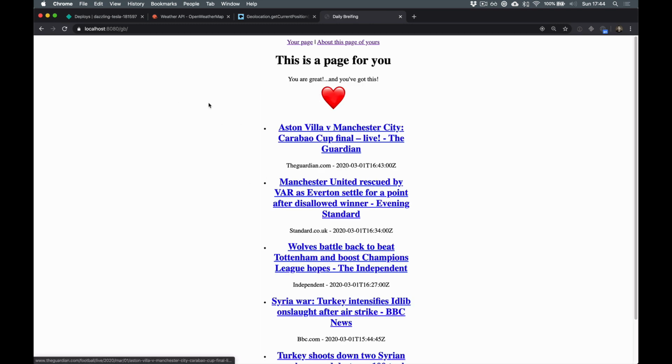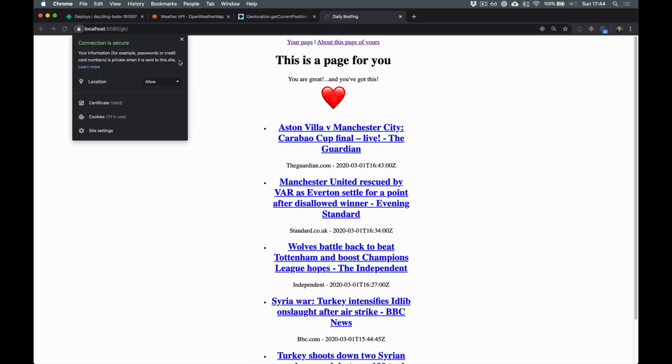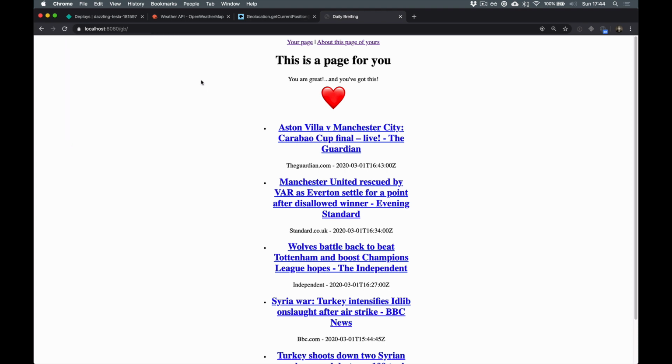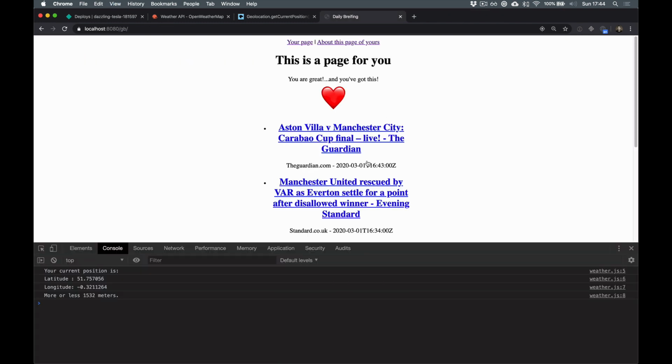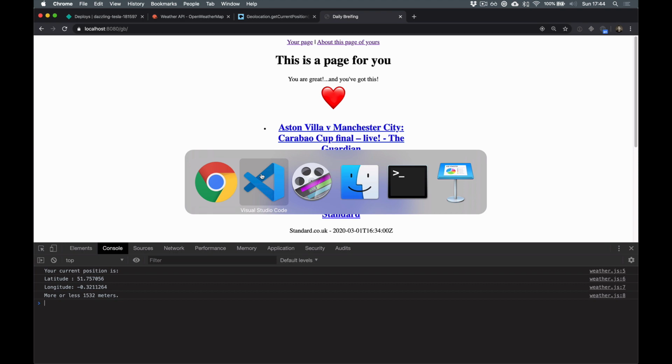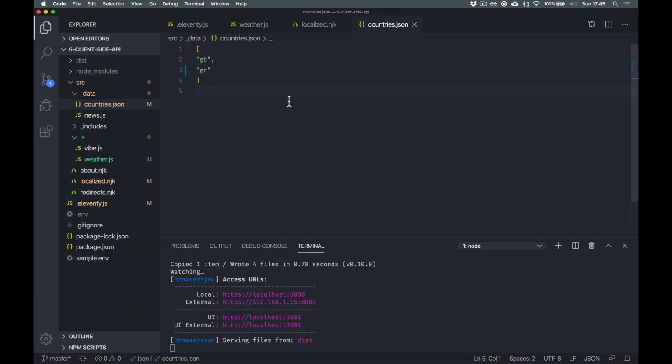So if we go directly to our page. Now I tested this a moment or two ago, so it hasn't prompted me for the location approval. You can see here actually I've allowed that already. So if I go to our console, we should see, yeah, there we are. So we're starting to log out our console data. Great. Well, that's our first step. That's a good first step.